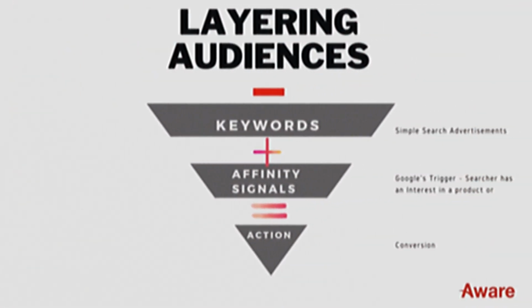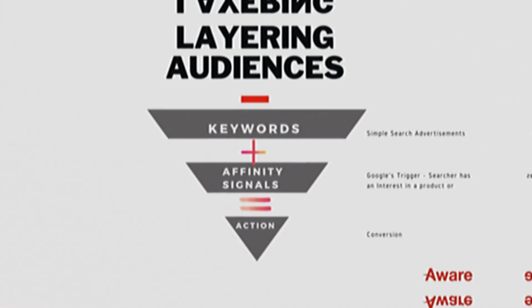So the first strategy is using audience layering on top of your shopping and search ads. You're probably familiar with using audiences for observation, okay? So when you run a search campaign, for example, you can add a so-called observation audience. And with that observation audience, you're now looking at, okay, who is actually triggering my ads and who is converting, right? So let's say, for example, you sell a dog product and you add dog lovers as an audience in observation mode to that search campaign. Now you can see how many people that buy your product are also in that dog lover audience versus in other audiences that you didn't specify.